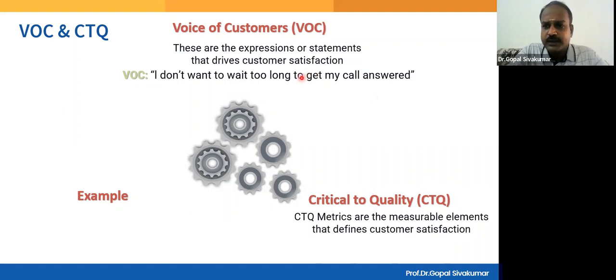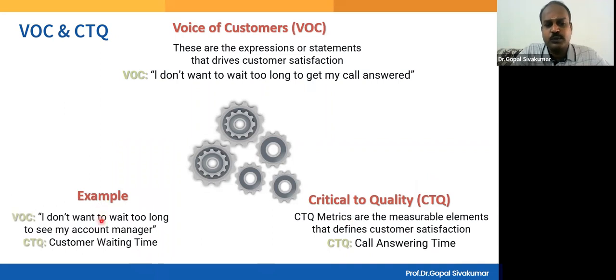Now, what is driving the customer satisfaction in the example? When I make a call to your customer care, and if the customer care office immediately takes my call and answers my call, then I will be happy. So how do I measure my satisfaction now? One way I can measure the customer satisfaction is the time the call center office takes to answer my call, answering time, right? That's one of the CTQ.